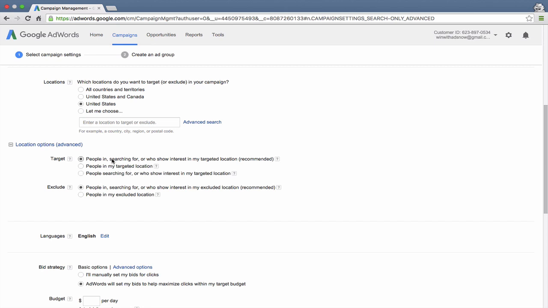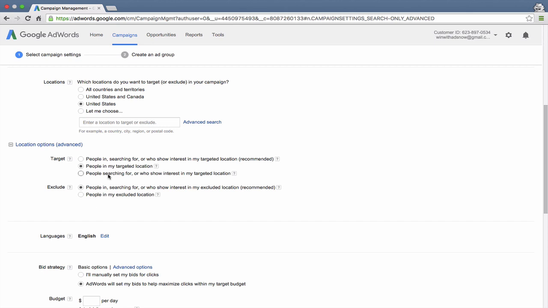Well, first of all, this top option is going to get you the most traffic. So for example, let's say that we're targeting California, and we use this option. Well, if Google sees that someone recently has been searching a lot about California, or maybe they just left a web page about California, and then they type in how to buy umbrellas online, Google may show them the ad, even though we're not specifically targeting them. Say they live in Ohio. Google thinks that they're interested in California, so they show them the ad. Then this option here is more targeted. You change it to people, you only target people who are in California in that scenario.